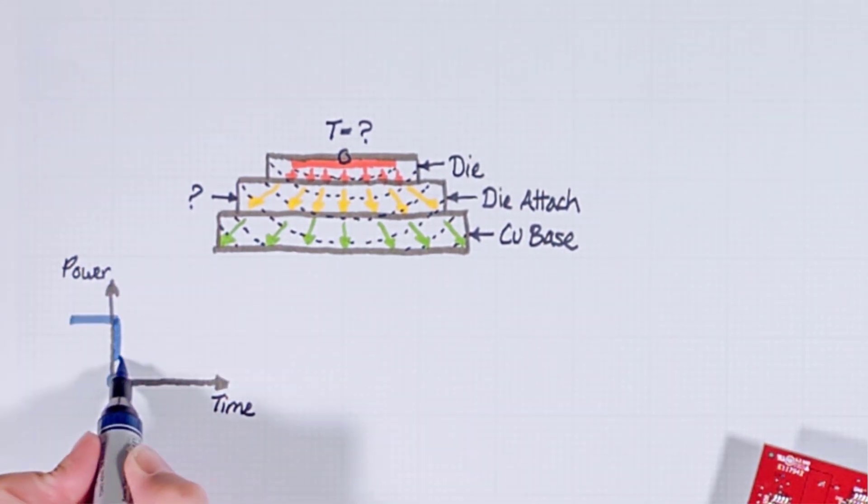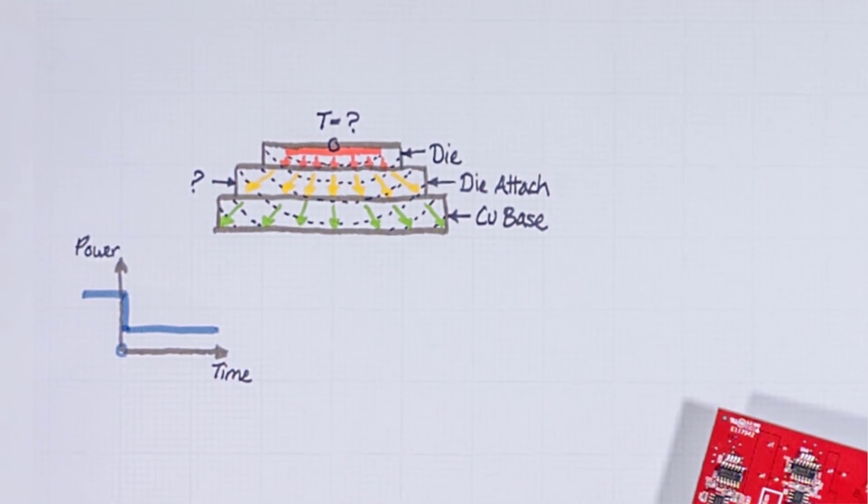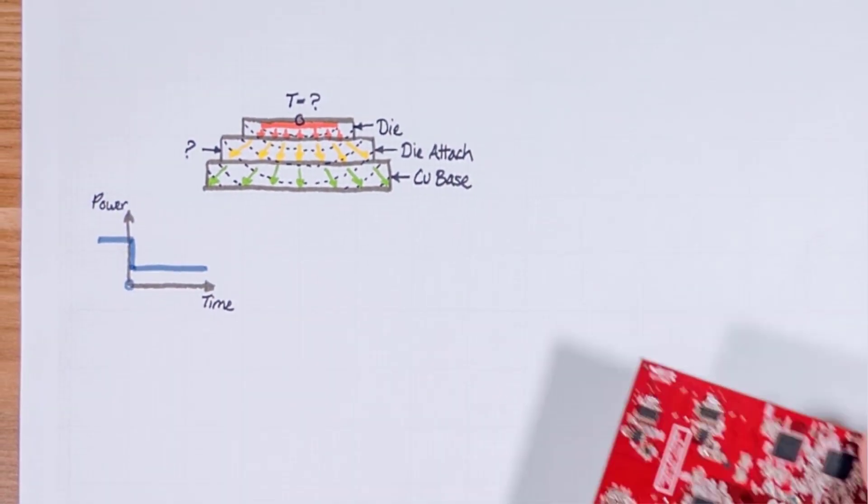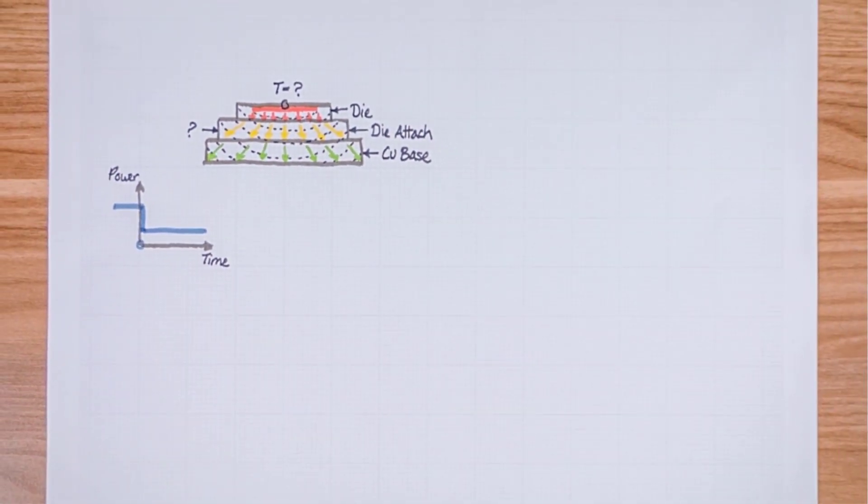At the beginning of the measurement turn the power off and maintain it at a low level. The device will then begin to cool down and the heat will retreat into the heat source and the structure slowly cools down.